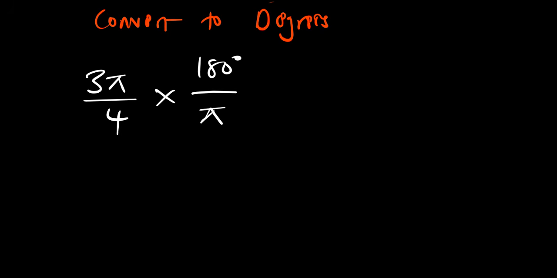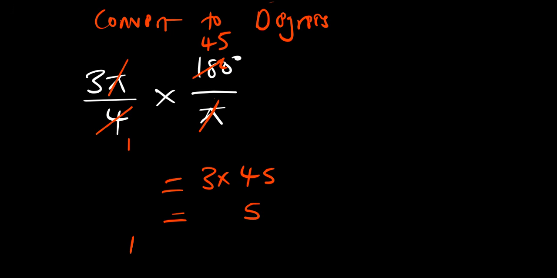So your pi and your pi can divide, and you can say your 4 into 4 is 1. You can say 4 into 18, that's 4 goes into 16, so you're going to have 4 remainder 2. Now 4 into 20, that is like a 5. Therefore we've got a 3 multiplied by a 45. Okay, now if I multiply 3 by 5 on the other side, that is like a 15. Then when I multiply 3 by 4, that is like a 12. A 12 plus 1, that is like a 13. So I have 135 degrees. So this is how you convert from one unit of measurement to another.